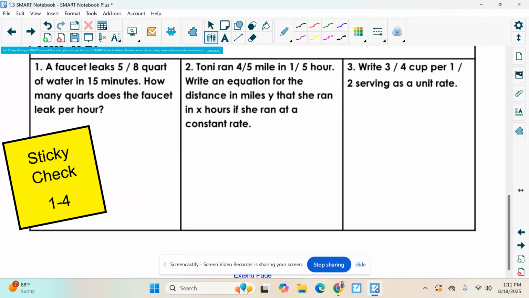I'm stopping. You're going to do this. You're not doing number 1 though. Okay? I'm going to shorten it a little bit. You're going to do 2 through 4. Solve 2 through 4 on your paper. Go. Do it. It's got to be done because tomorrow I'm going to ask you for your answers for 2 through 4. Do it now. You've got 8 minutes before the bell. Do 2 through 4. Don't do number 1.